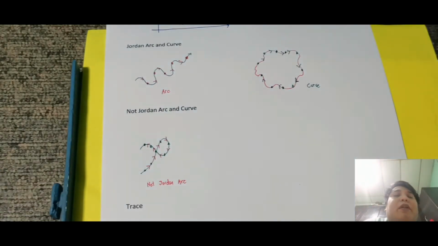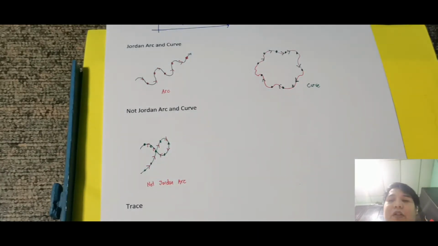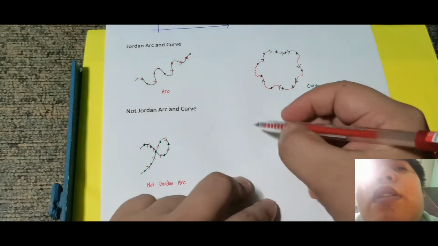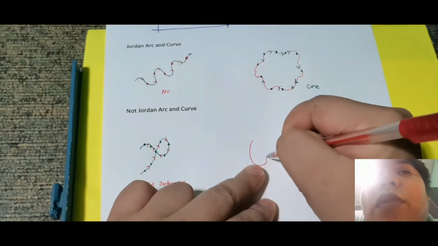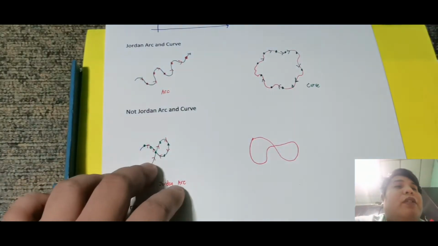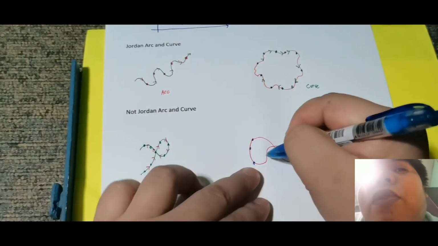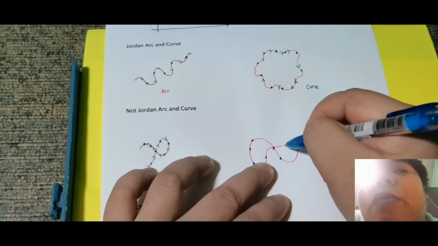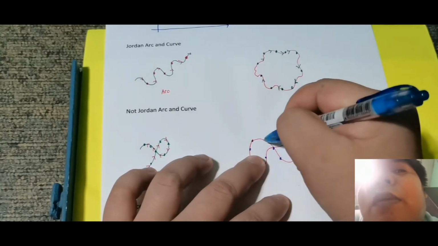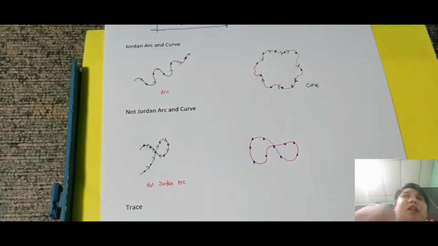Okay, next is siyempre, paano magsabing not Jordan curve? Yun naman siyempre, yung curve siya, closed, literal, pero nagkaroon ng intersection somewhere. Okay, so for example, assuming ito yung drawing, then biglang nagkaganyan siya. Okay, so napapansin mo, curve siya kasi bumalik sa umpisa. Okay, so ngayon, lagyan ko din ng points. So, sir, lagi ba necessary na meron siyang intersection? Hindi naman. Pwede naman yung drawing walang intersection sa mismong point na yan. Okay lang. Ang nangyari lang, since siya ay integral, nagpa-pass by siya dun. So, literal, merong point somewhere dun sa pinag-intersectionan.